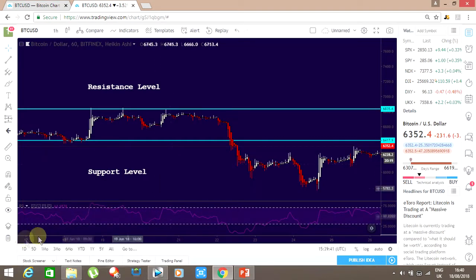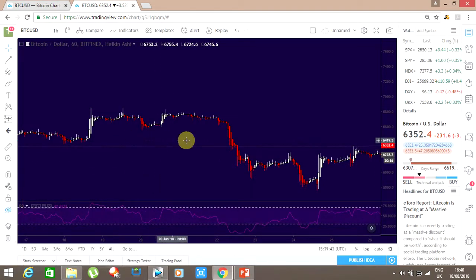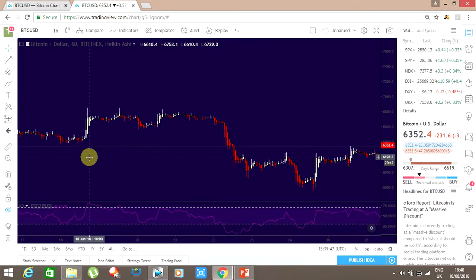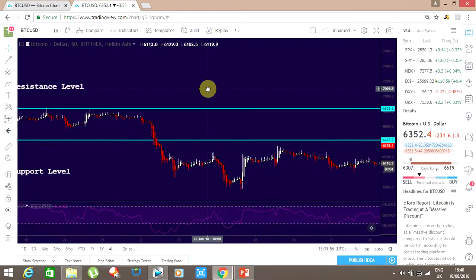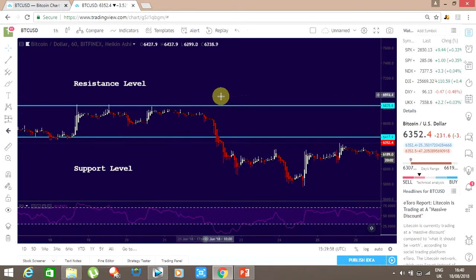Okay, so here we go. This is what the chart would look like naked if you just opened up the 1 hour. However, just for the sake of this video and for the sake of time, I've identified support and resistance levels already. We're just going to follow the market along, and I'm going to point out where you would maybe enter a long position, where you'd maybe enter a short position, and why the price failed to break through each of the levels, or why the price did break through each of the levels.